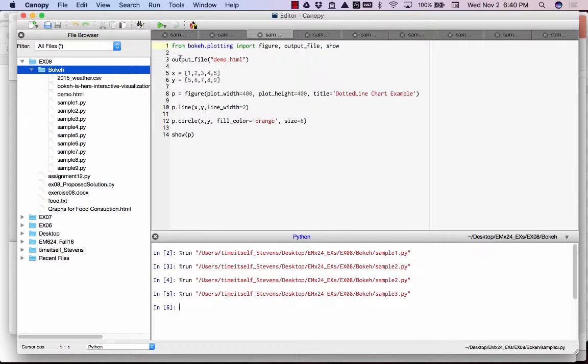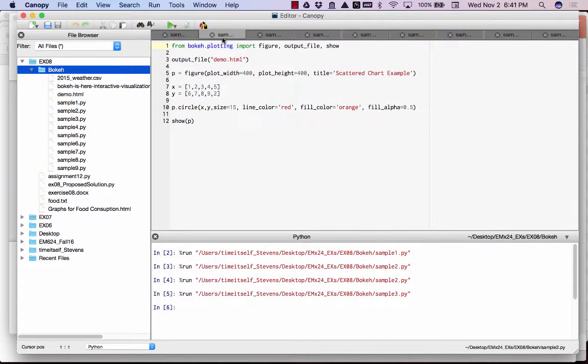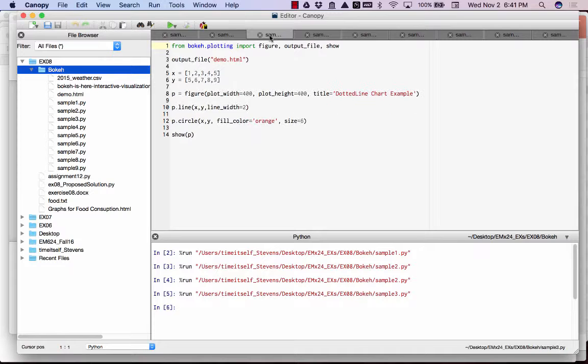Same thing, same name, same values, same P. We have the line that is just like this one, and we have the circles just like this one, or similar. And then with show, you have the combination.